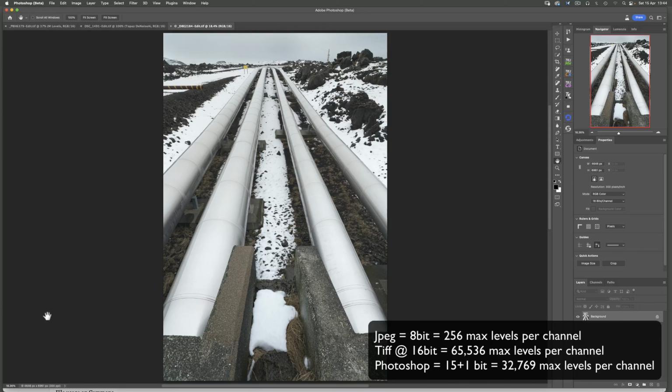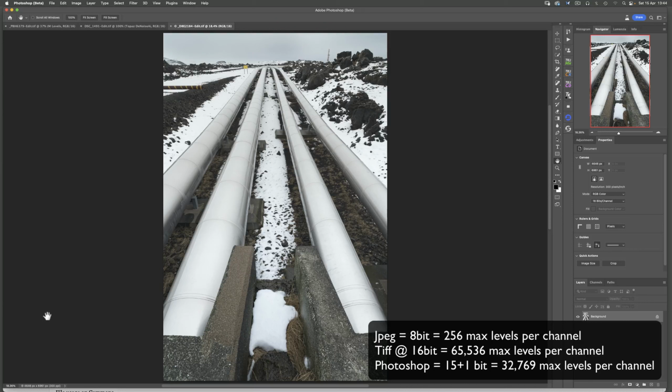Now there's been one or two videos done on this already. Two I've seen are using JPEGs, and JPEGs only have 256 tonal levels in each channel for the AI tool to sample from, so the chances of it getting it wrong are quite remote.